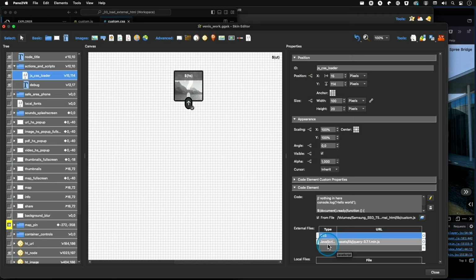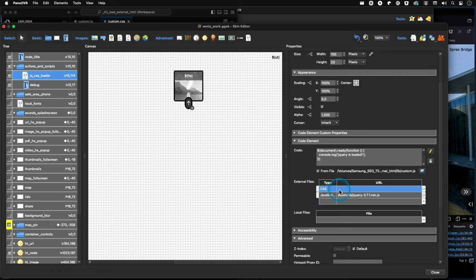It's the usual order you find in a lot of websites or web pages, that the CSS is loaded first and then the JavaScript files come. So let's add the path here. It's pretty easy. Assets, lib, and it lives in the same position as the jQuery file and the custom JS file. So just custom.css, and now this file is loaded.